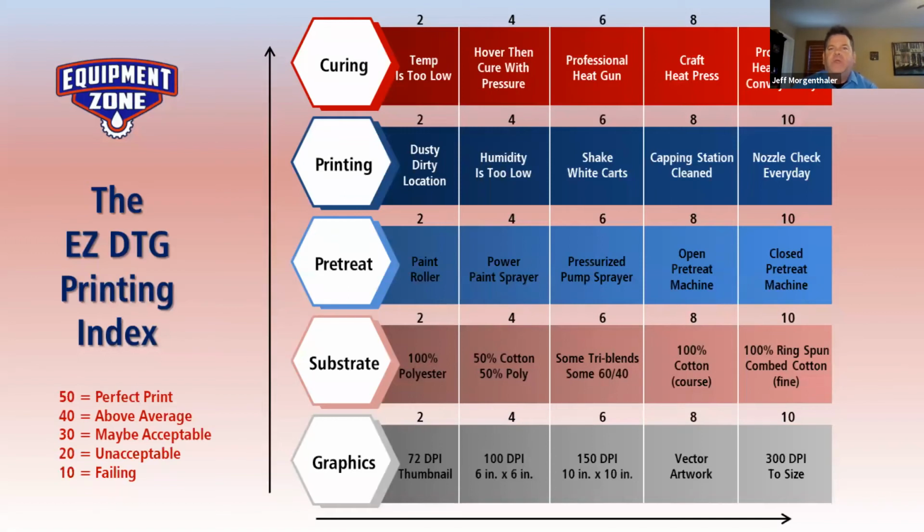When you hover press it, you're going to tie up that heat press and slow down your production. So we recommend that if you're going to dry those shirts a little bit before you press them, have a long table set up and just lay your shirts out and then come back and heat press them. Your heat press needs to be used for heat pressing those shirts when they come off the pre-treater, and then you're printing, and then you can pull a shirt out of your line of shirts that are drying and then heat press, and you'll get a nice production flow going.